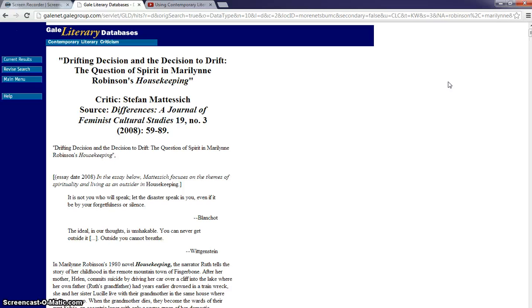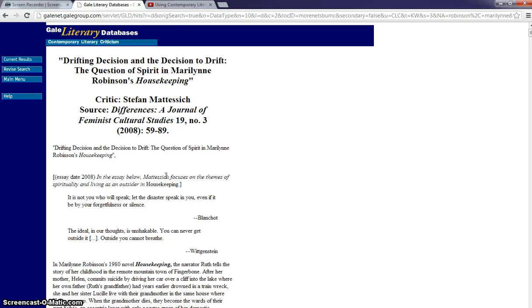Another thing to keep in mind is don't dismiss the literary criticism just because you don't see the name of a specific literary work that you're actually critiquing at the very beginning. A document may not contain the specific literary work you're studying, but you may find that there are similar characteristics or similar themes that the author writes about in all of his or her literary works, and that might be helpful as well.